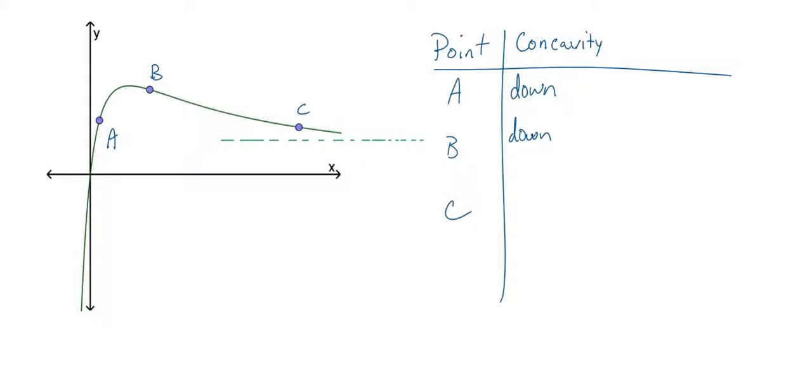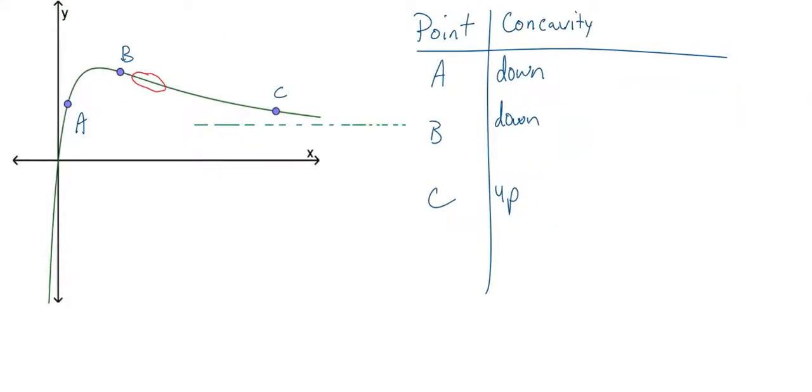And then point C, Bradley, what do you think? Yeah, so you knew that it was switching from one to the other. This is the case where it's really, really hard to tell where exactly that point of inflection is. It is probably somewhere really close to B in there. Maybe it's a little bit further. Somewhere like that. But there's definitely a POI in there somewhere.